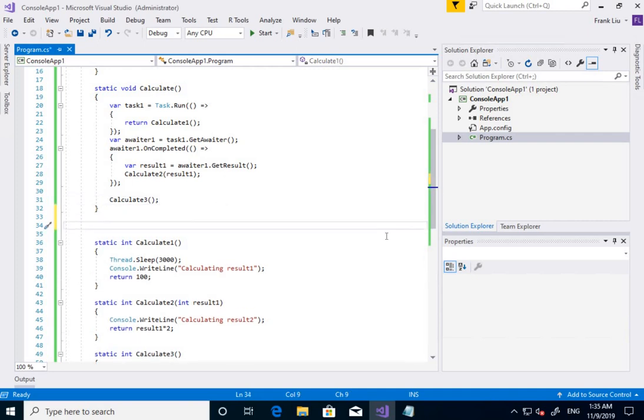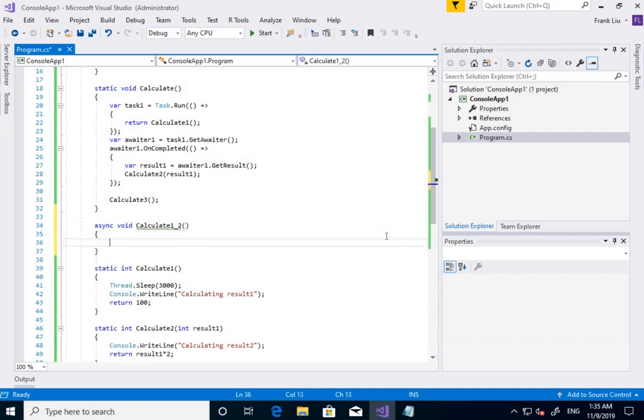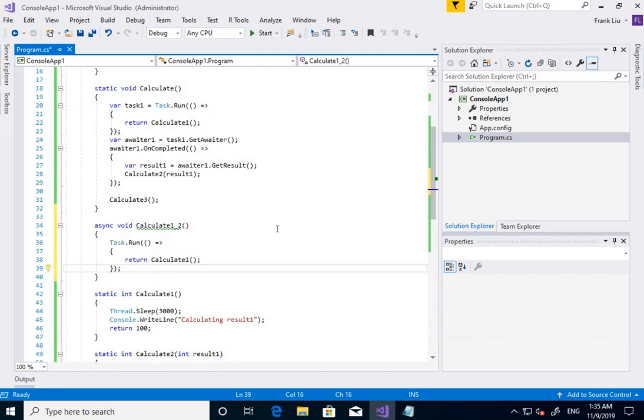So for that, we want to create a new function. We call it task, calculate 1 and 2, and inside here we are going to call this, copy this over here, and we are going to await this.